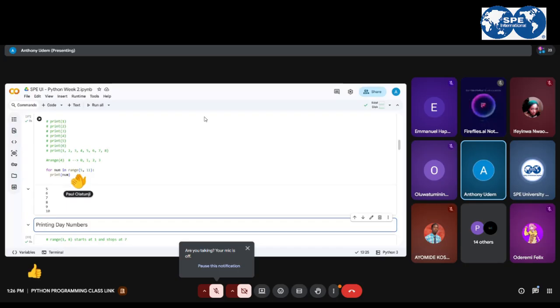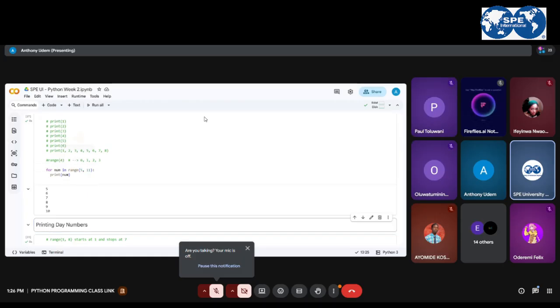Is this okay? Yes, sir. Sir, I'm having an issue. When I tried running this code on my own Colab, it's bringing the colors repeatedly.